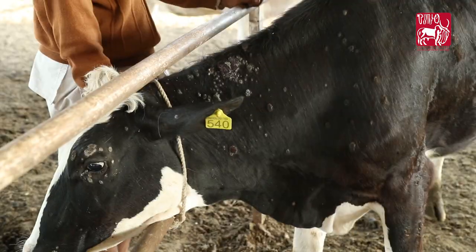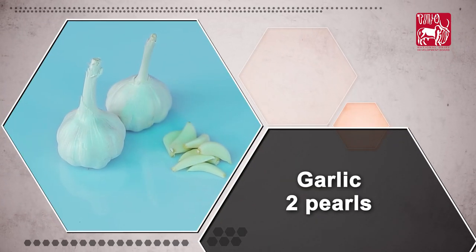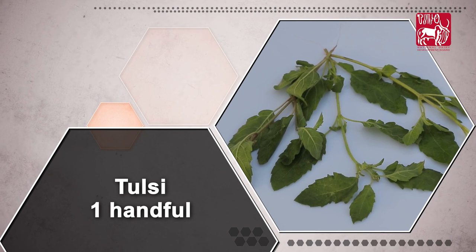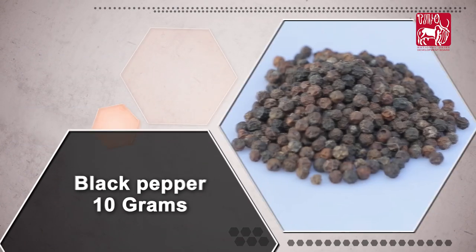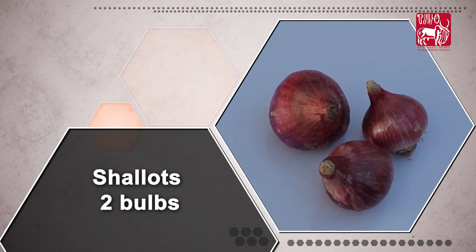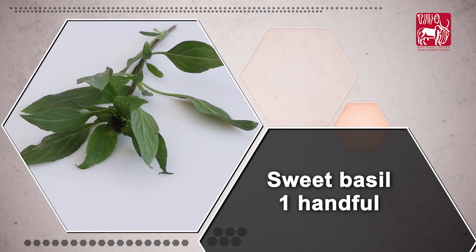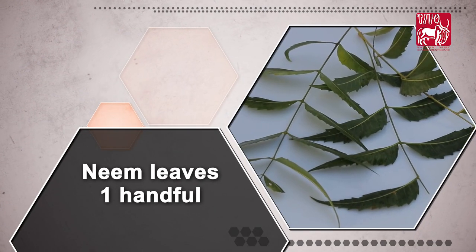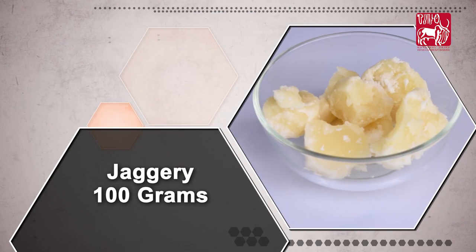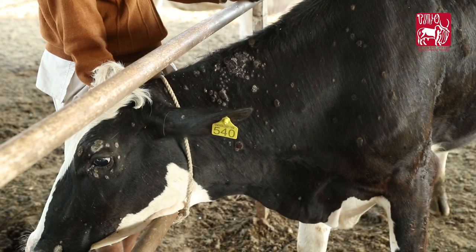Second Preparation: Ingredients for two doses — Garlic 2 pearls, Coriander 10 grams, Cumin 10 grams, Tulsi 10 grams, Bay Leaves 1 handful, Black Pepper 10 grams, Beetle Leaves 5 numbers, Shallots 2 bulbs, Turmeric Powder 10 grams, Chiraita Leaf Powder 30 grams, Sweet Basil 1 handful, Neem Leaves 1 handful, Aegle Marmelos (Bell Leaves) 1 handful, and Jaggery 100 grams. Kindly make fresh doses at the time of application every day.